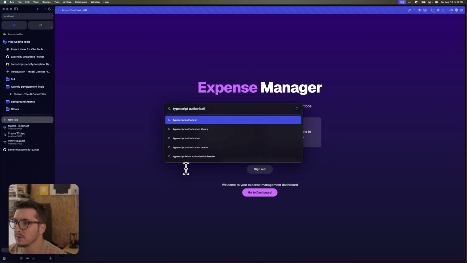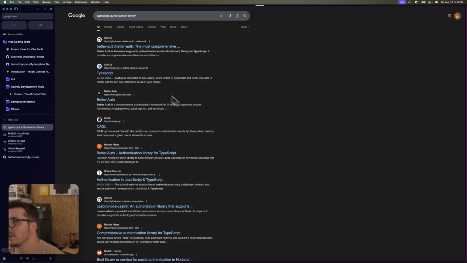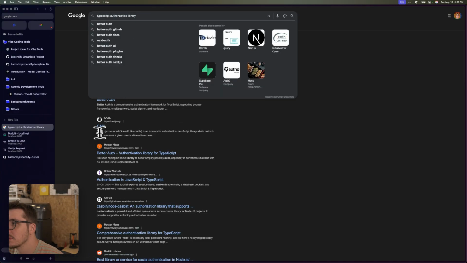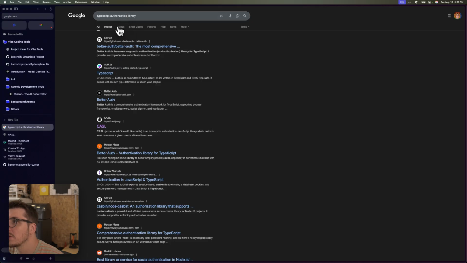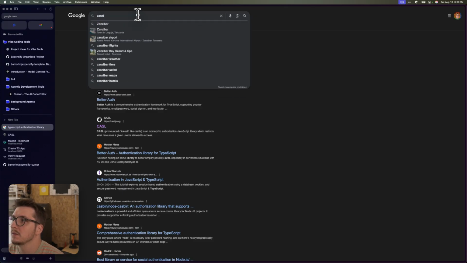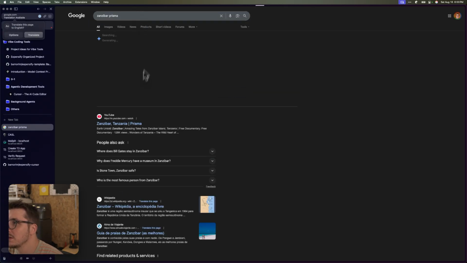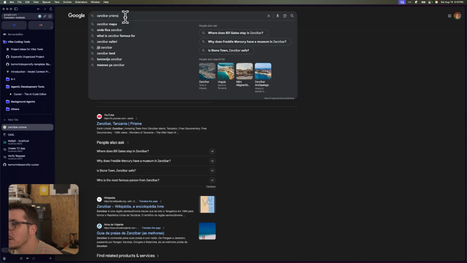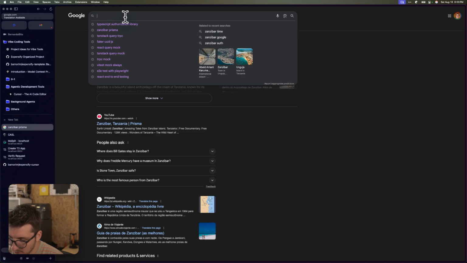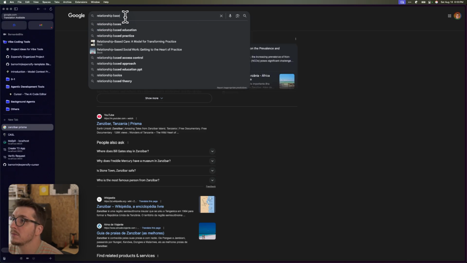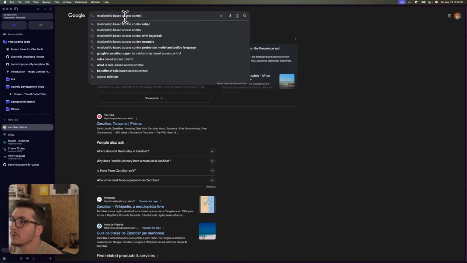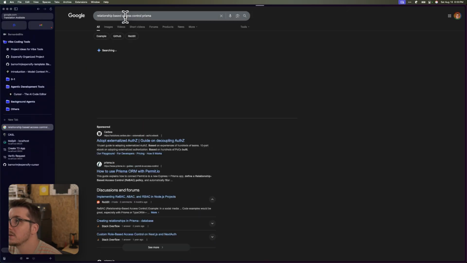TypeScript authorization. Do I have a better way of doing that? Zanzibar Prisma. Relationship based access control Prisma.